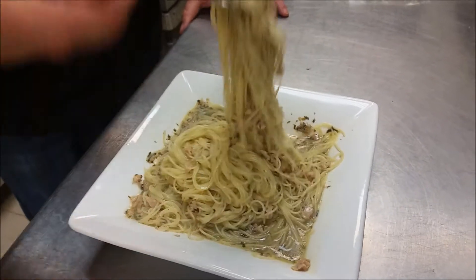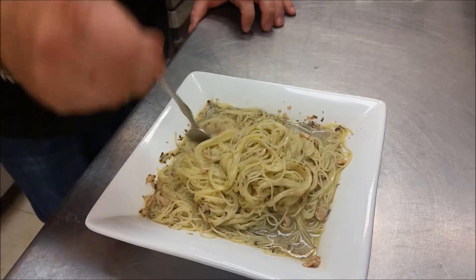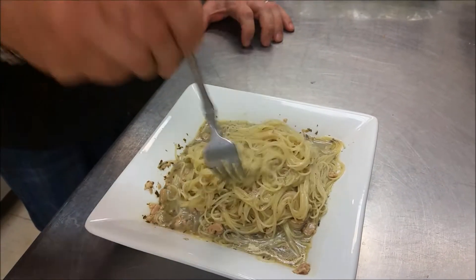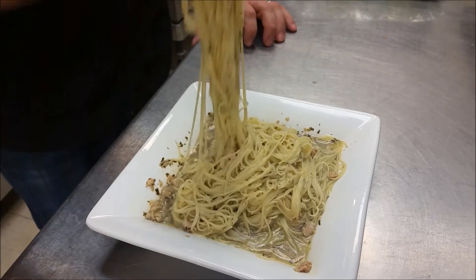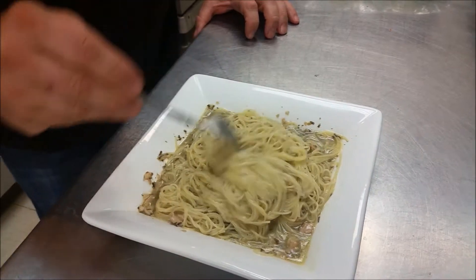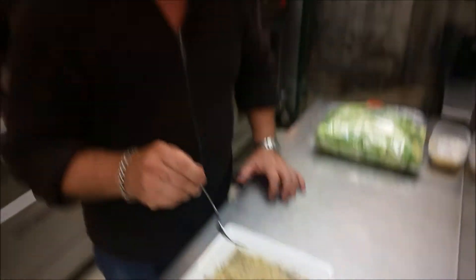That's how you cook capellini — the sauce doesn't matter, it's the same technique no matter what: red sauce, clam sauce, garlic and oil, whatever you want. And here's a little secret: a lot of restaurants recook their pasta, but if you order capellini they always have to cook it fresh. So next time you order pasta at a restaurant, order capellini.